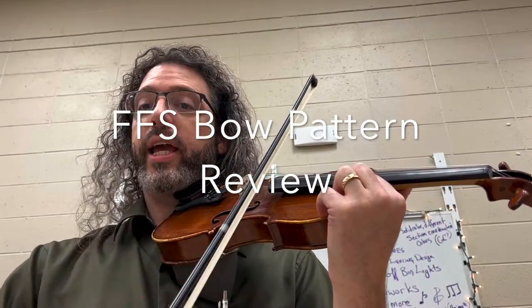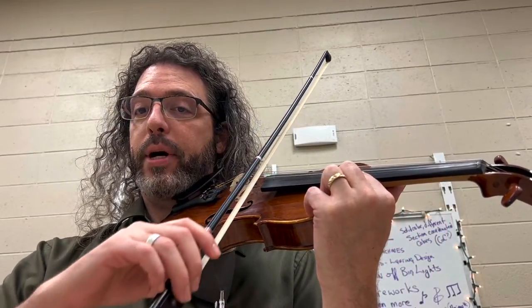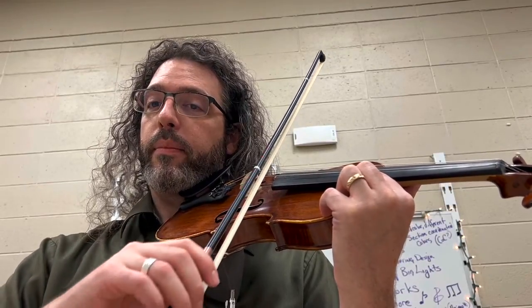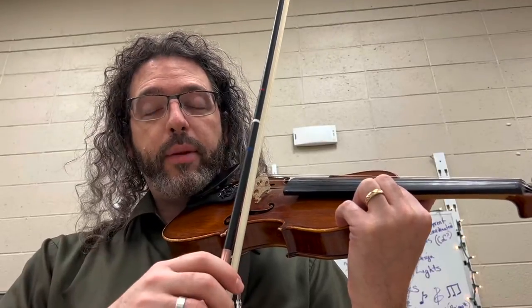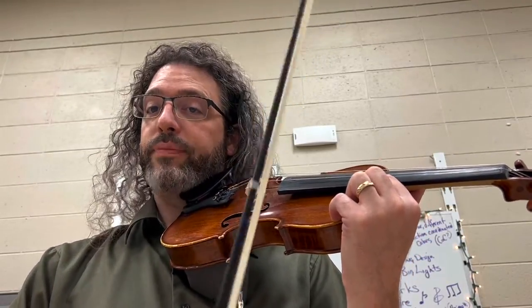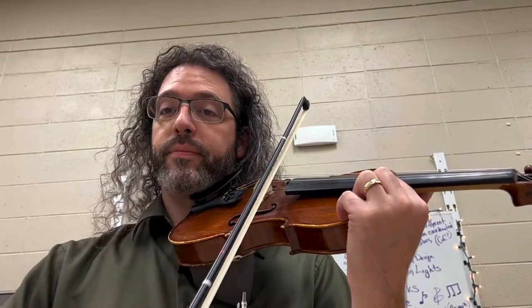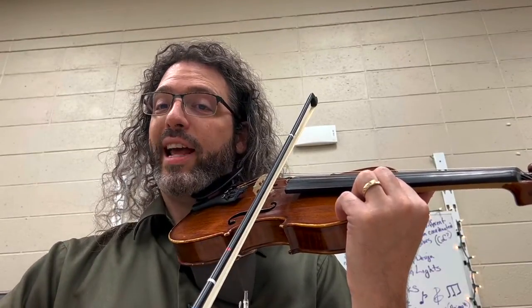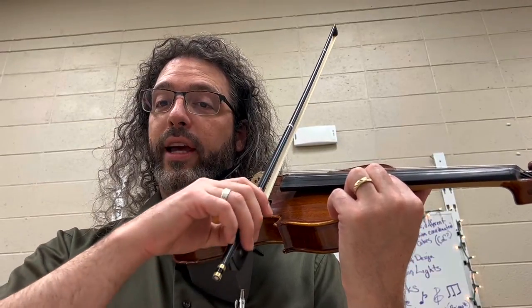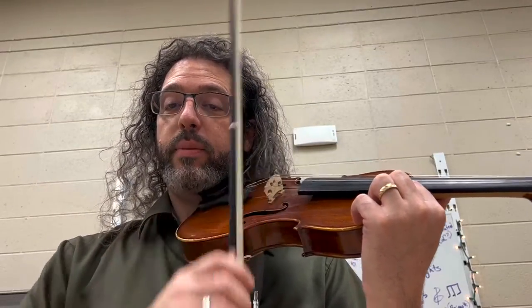One, two, three, long, up bow. One, two, three, long, up bow. The most important thing about that is changing your bow speed to match the length of the note. Quarter notes have this bow speed. The dotted half note is much slower. One, two, three. It's a bow speed that lasts at least three beats.